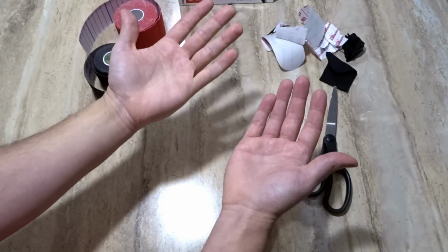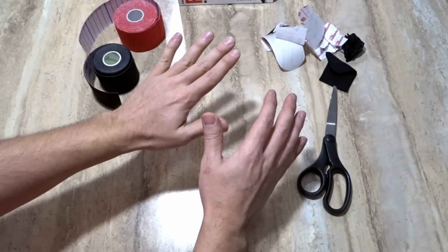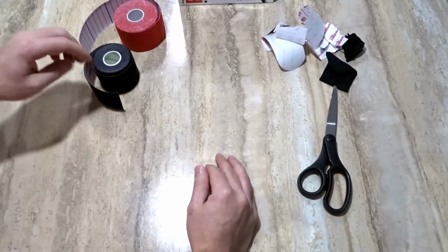I'm not like Sasquatch. I've never been called Sasquatch. Anyway, so that's less of an issue, so I don't have to shave, but some people might need to shave in order to use this.